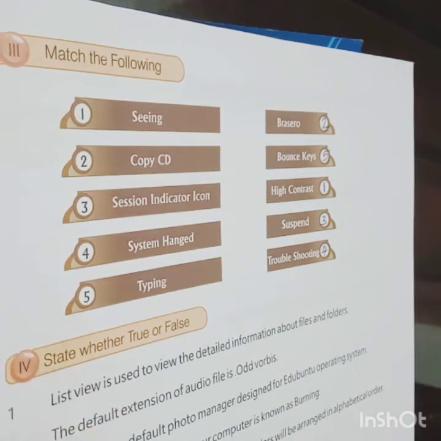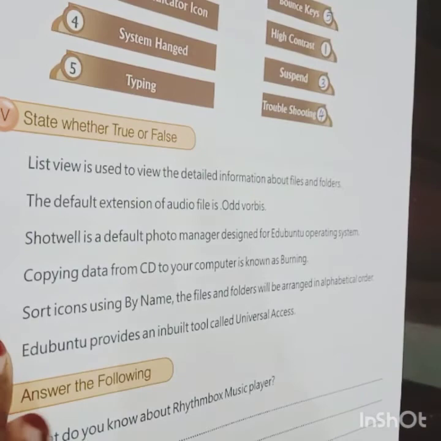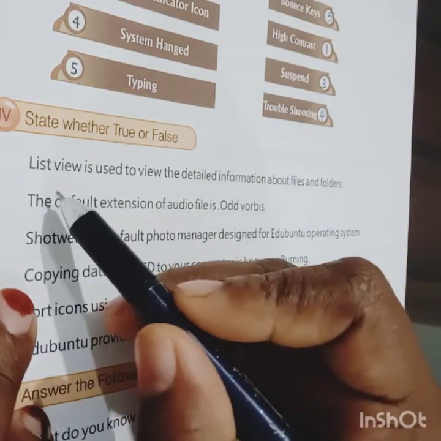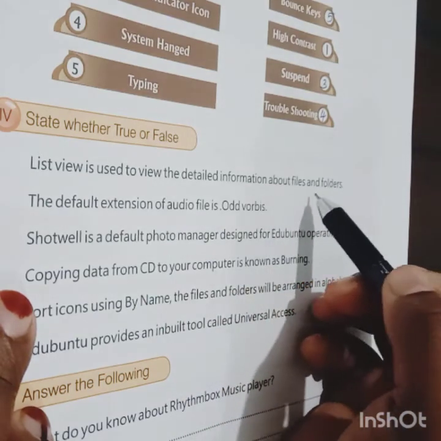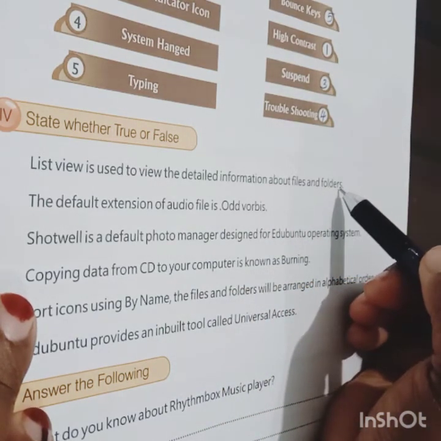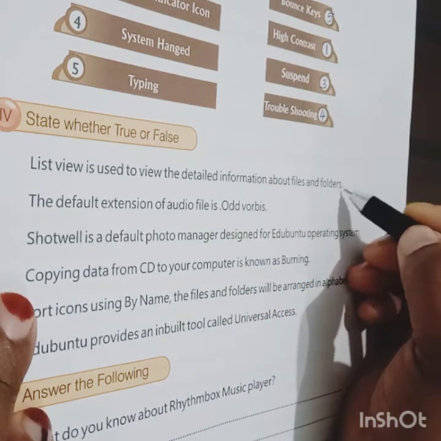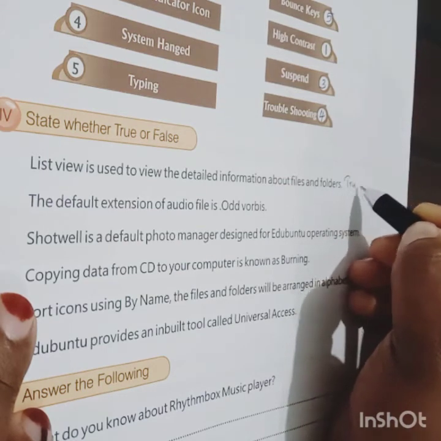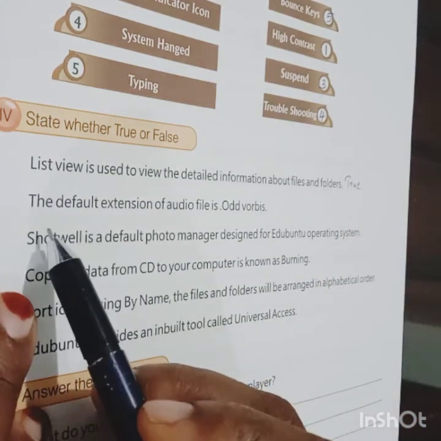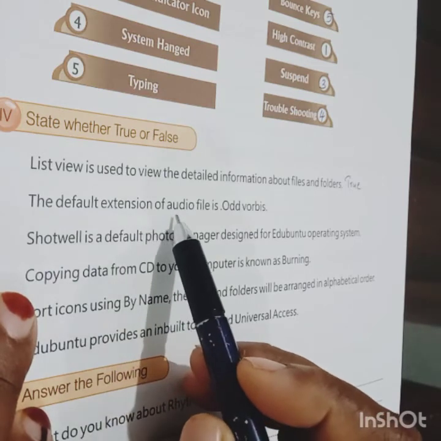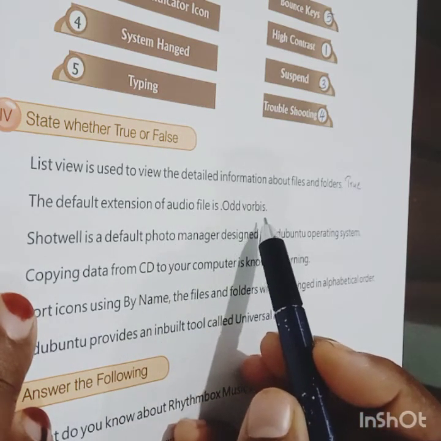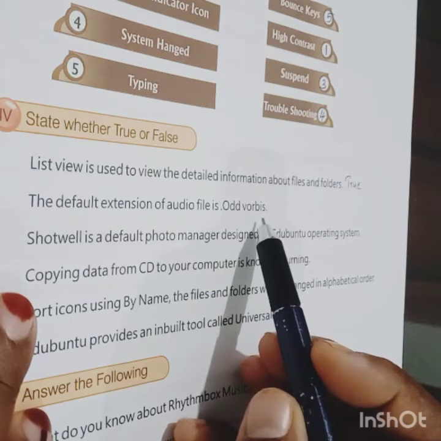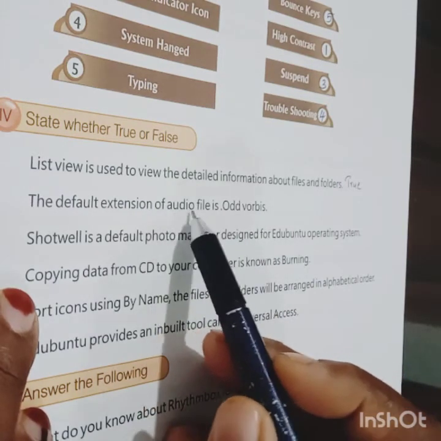Okay, children. Now state whether true or false. List view is used to view the detailed information about the files and folders. True or false? True. The default extension of audio file is WordPress. Is it true, children? Audio file?